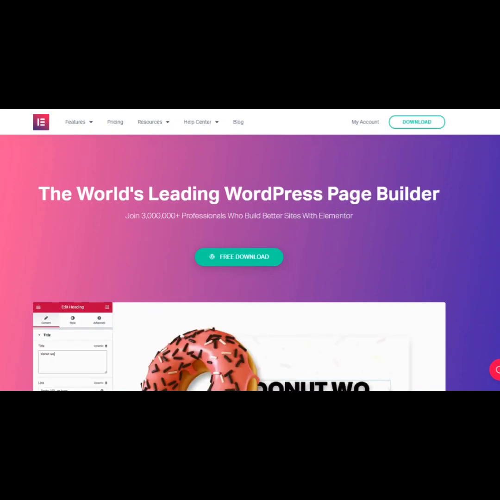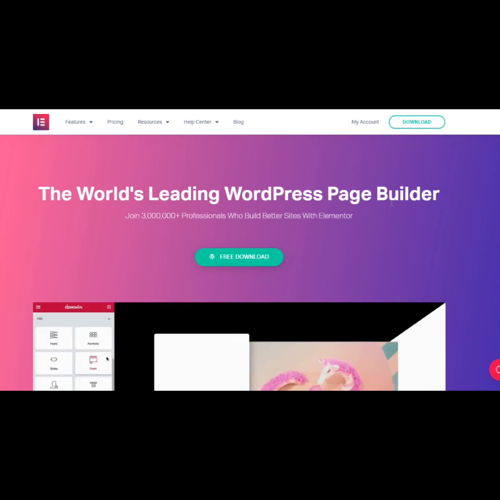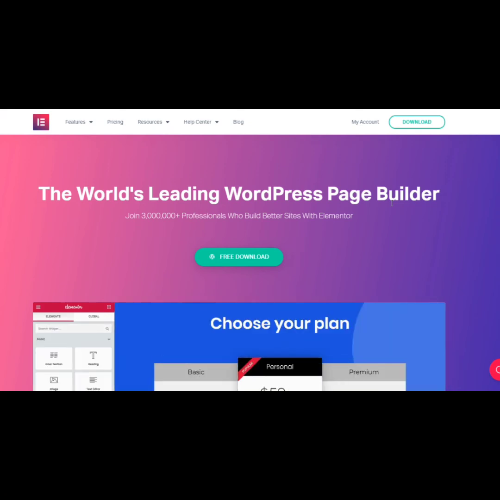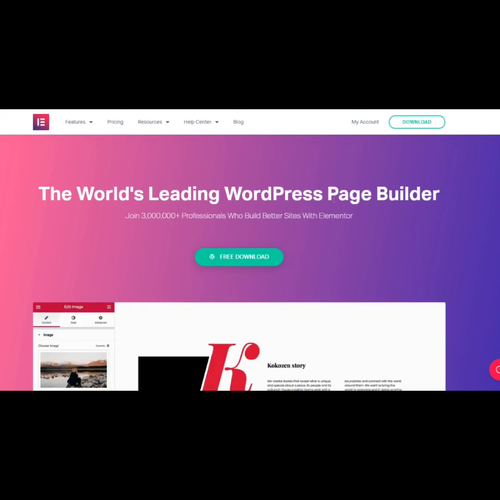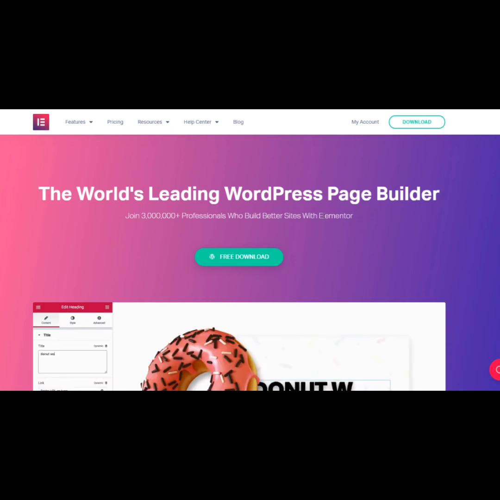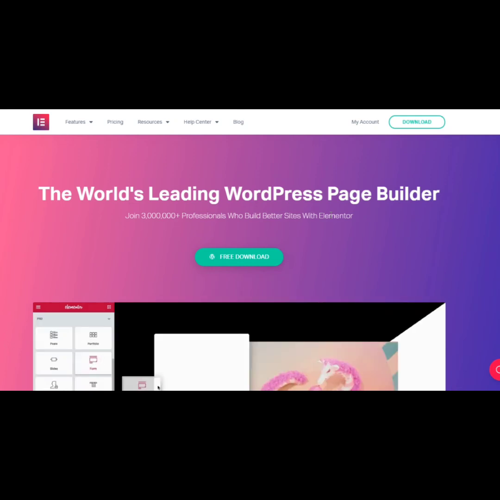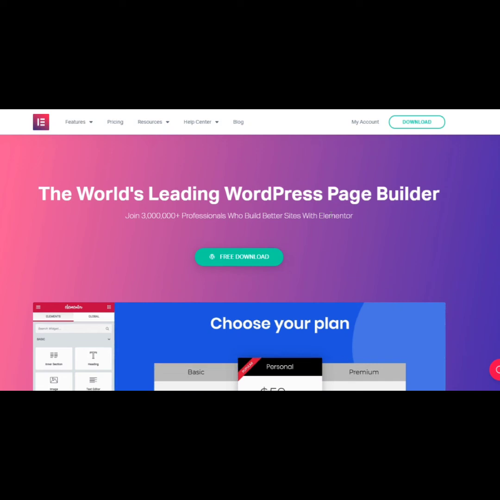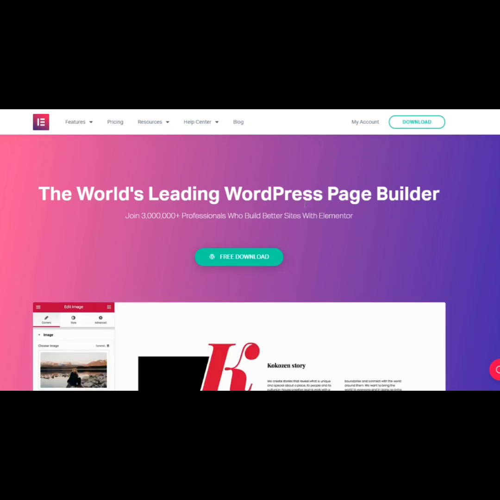Elementor is mainly an editor like WP Bakery or Gutenberg, but like I said, the difference is it's more similar to the WP Bakery in the sense that it is an editor and it also allows you to pick and choose templates. And then those templates, you can click a button and then it adds it as a page. So I'm going to show you that in action.